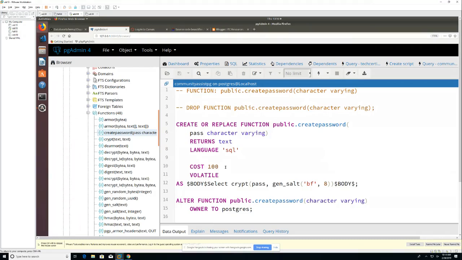And the cost is how much processor time of the whole. So 100% means this is all going to be executed by itself, and it'll incur 100% of the cost. This is not something you have to write in here, nor do you have to write volatile. I'm not sure why those are in there. Cost I understand, volatile I'm not sure.